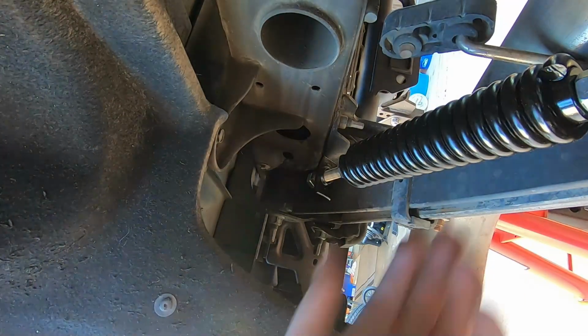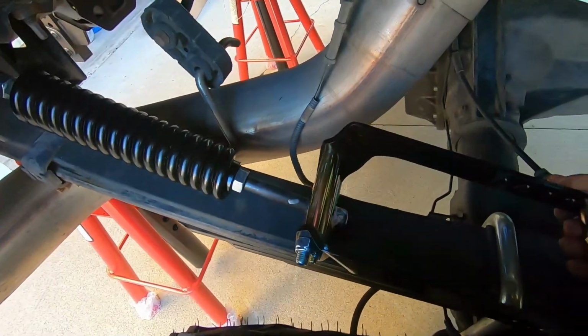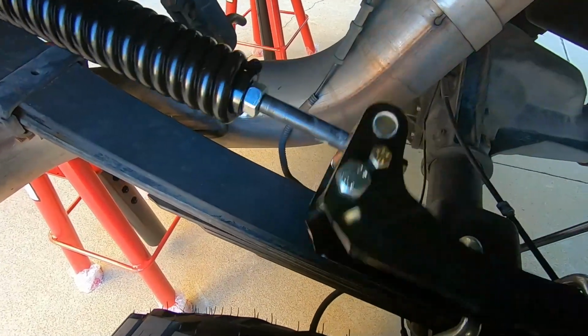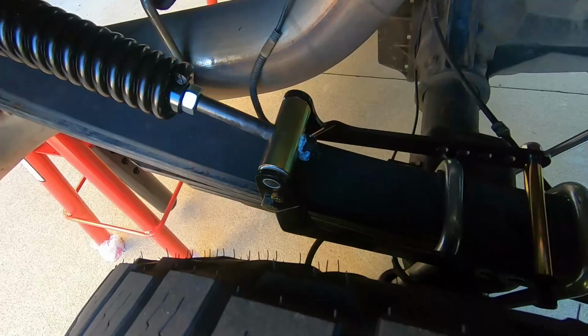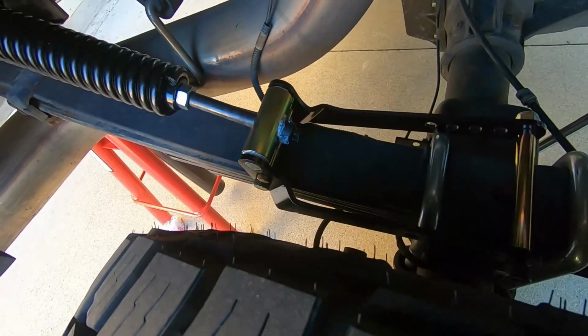Center that guy there. And then this actually is flipped over. All right, nope, just kidding. It was right, I was wrong. Hey, there we go. Look at that. It's installed, that's it. Just drive away, we're good.